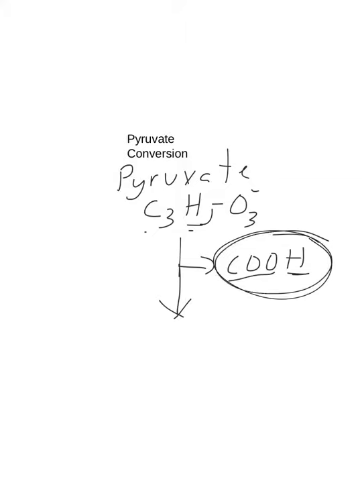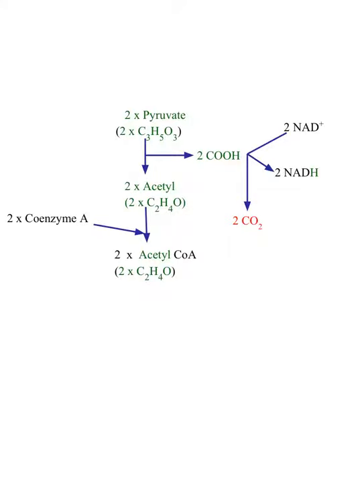So let's take a look at this in action. So that first step, when we want to go ahead and get from a pyruvate to an acetyl, we're going to strip off 1 carbon, 2 oxygens, and a hydrogen. But we do it as a carboxyl group. Well, from that carboxyl, NAD is going to come in, pick up the hydrogen, and become NADH. We're left with a carbon and 2 oxygens, which is just CO2.